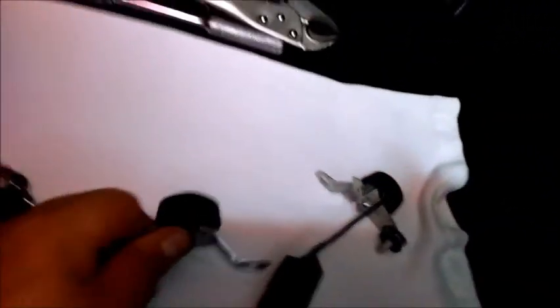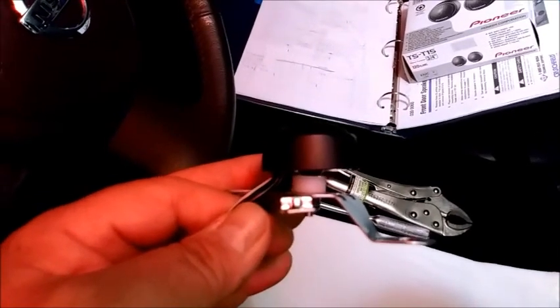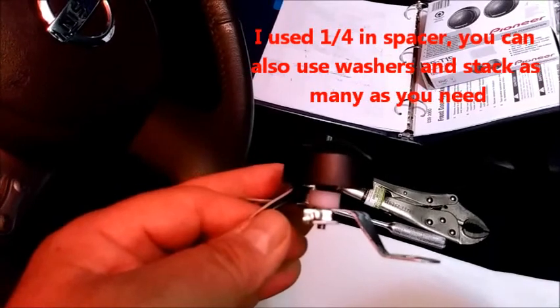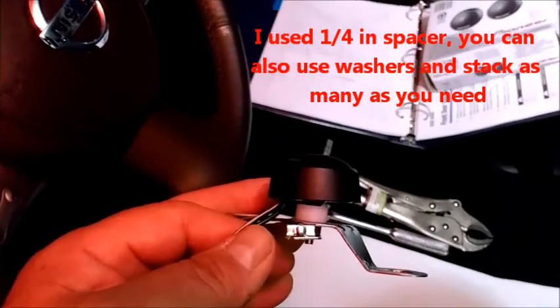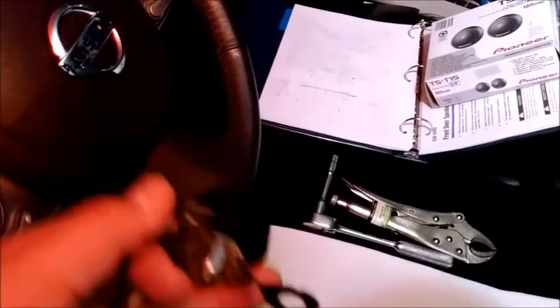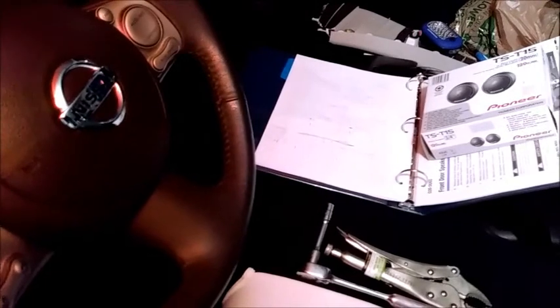So I went ahead and added a spacer. I went to the Home Depot, and they had this 1/4 inch nylon spacer. So I put one of those in there, and basically it's about 7 millimeters. So it's perfect. So now there's about a millimeter gap between the top of this thing and the plastic, which is good. You don't want it rubbing up against it and just clattering around and stuff like that.